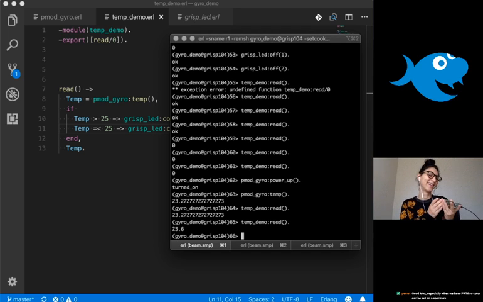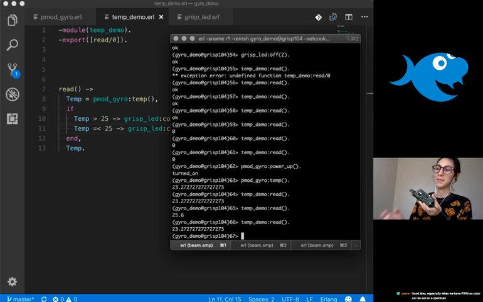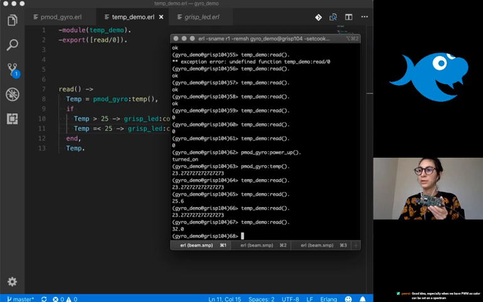Okay. My computer is heating up even more than when I tried to do it with my mouth. Let me try this again. So, okay, 23 now, which is expected. And then if I try to heat this up to a point that it's above 25, and then the change.